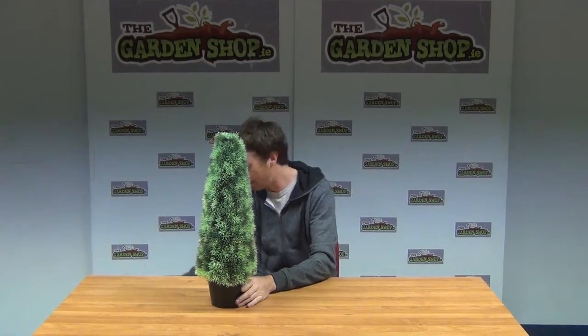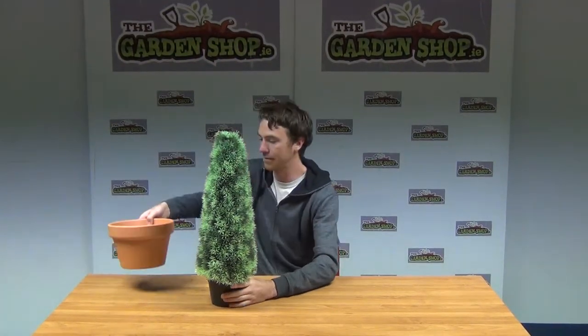So ideally then, because it's a synthetic or artificial plant, it requires no maintenance. You can simply put it into a plant pot, such as one that we have here. And ideally then you can top that off with topsoil or mulch or anything like that. And it gives it a more natural look to the plants.